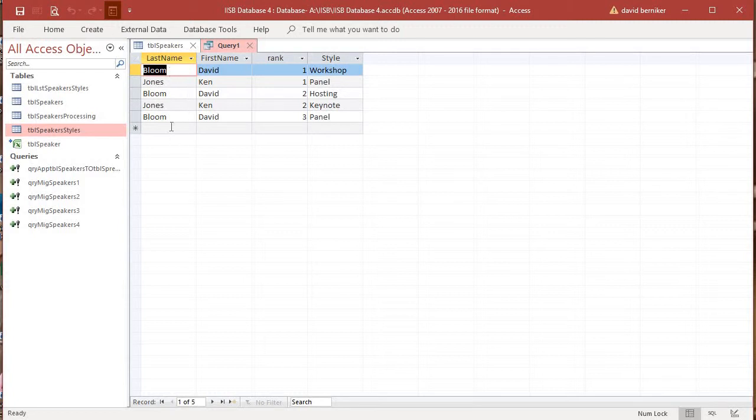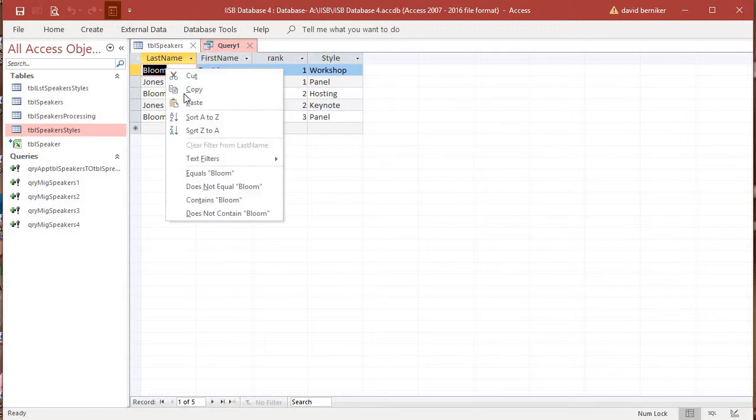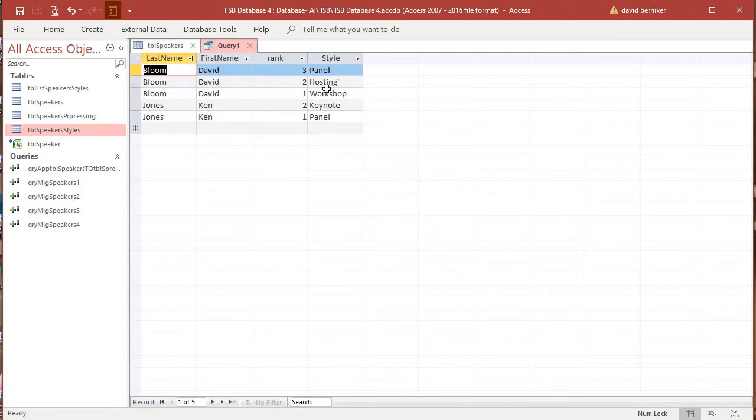We'd have David Bloom, first is workshop, then hosting, then panel, and Ken Jones is 1 and 2. This is what we're trying to achieve.